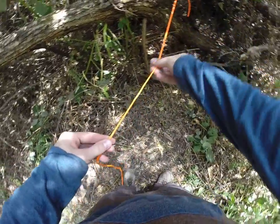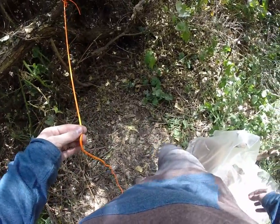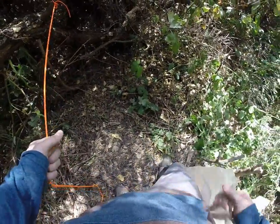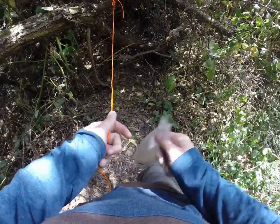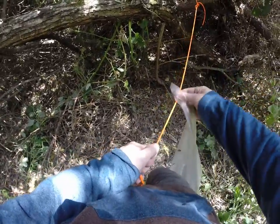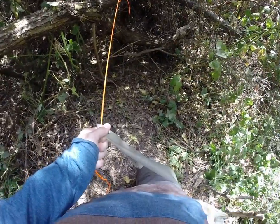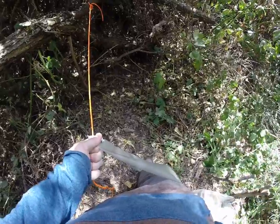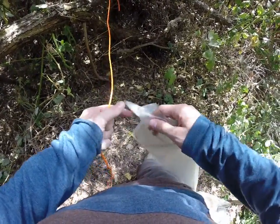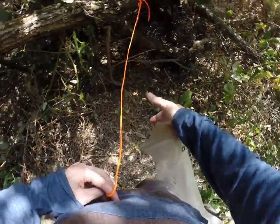Okay, this next part, you kind of want to determine where your tarp is going to begin. Now this particular setup, it's not adjustable. Like if you had a prusik loop and you can pull your tarp along it, and I don't really understand that anyways, because why are you going to need to move your tarp over 6 inches? You just set it up and that's where it's at. You've already cleared your area, you know where it's going, so it doesn't really matter if you can adjust your tarp or not. And again, this is just for purposes of being fast and efficient.